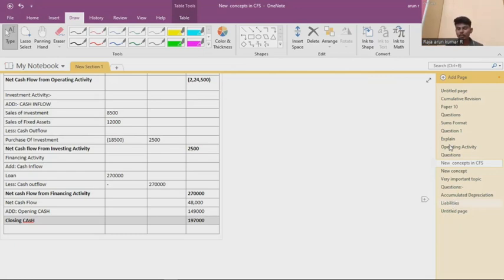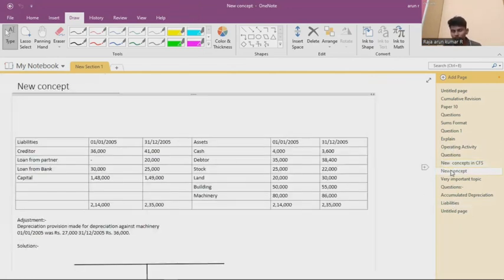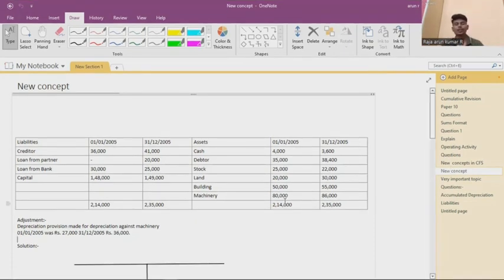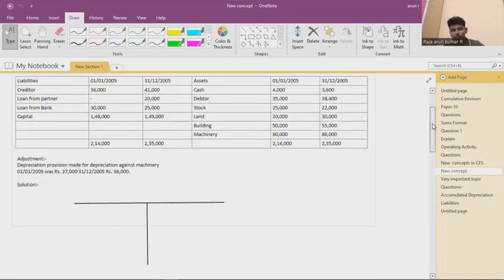Now we have completed the provision for taxation concept. We move to the next concept. In the previous sum, we did the provision for taxation. In this sum, we do the provision for machinery. Okay, same concept. The provision we did for the liability, here it is for the fixed asset. How we did it, the same concept will apply. Just follow with me and do it. Same logic is applied here also. It is simple, it is easy.